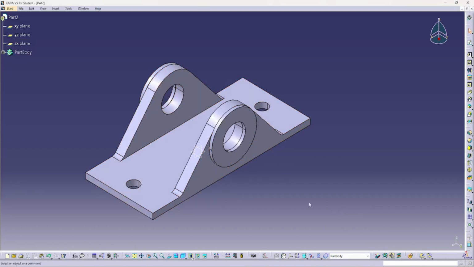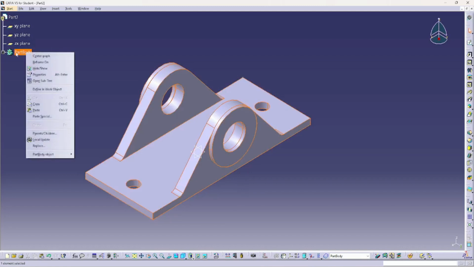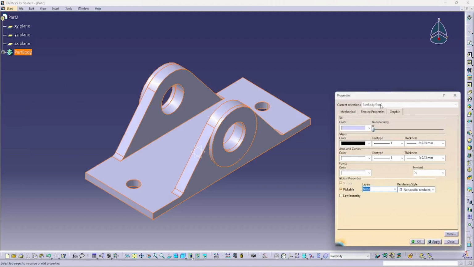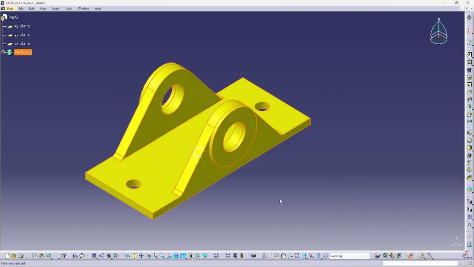So this is how you can model these simple geometries in CATIA V5. If you want to change the appearance or the color, right click on the part body, come to Properties, Graphics, and change its color here.